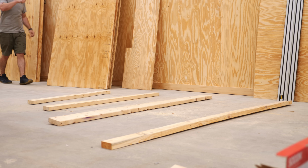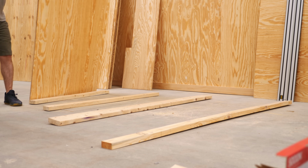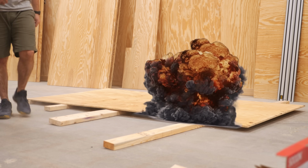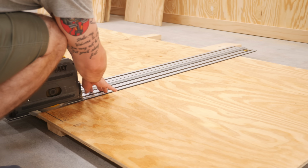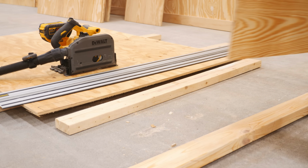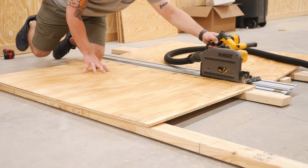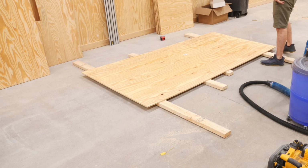With the framework of the shelving done, I could get the actual shelving material, which was 1/2-inch plywood in my case, cut to size. And this plywood was actually left over from my shop build and was really perfect for this. And since most of the weight is kind of over the 2x2 structure when using these plastic storage bins, 1/2-inch plywood is plenty strong, but you could certainly use 3/4-inch plywood if you wanted some more strength, but just keep in mind that that also adds more weight.